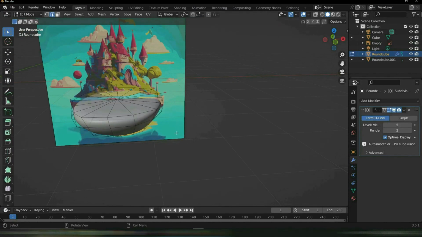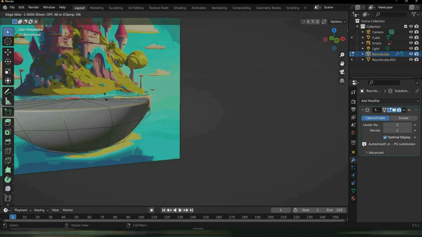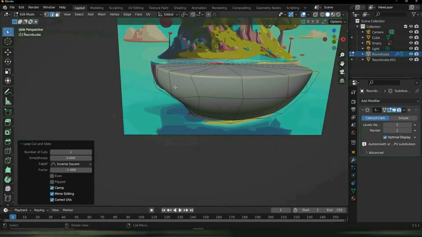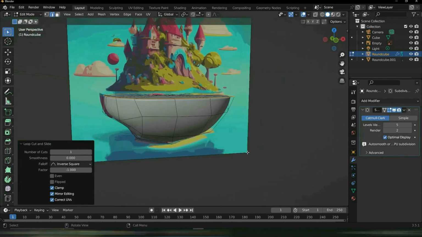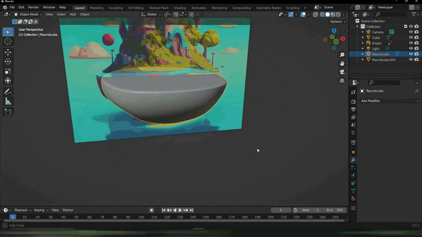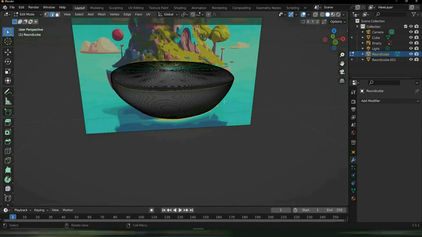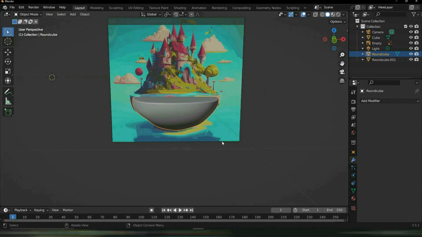But before we do anything else, in edit mode, do Control R and add another edge loop here. There we go. Just so the top stays flat, because we need to add water there. We need to add it to the top here as well, but I guess we don't really need it. Alright, let's leave it at that. Now we apply it. There we go. And that should keep the edge sharp there. If we go into edit mode, it looks like this. But now we can get started sculpting.